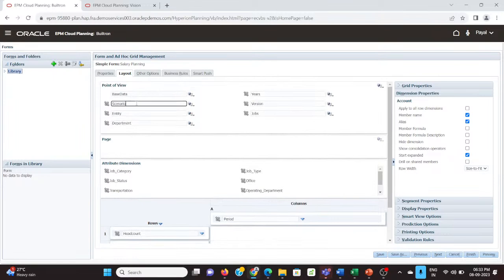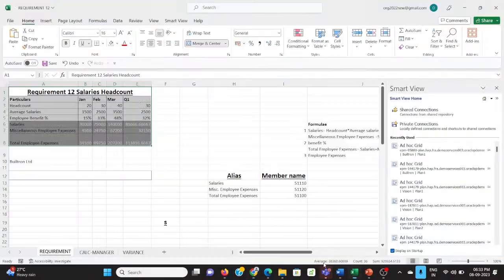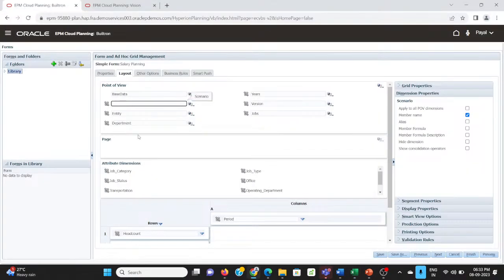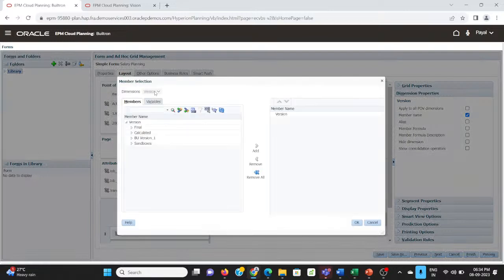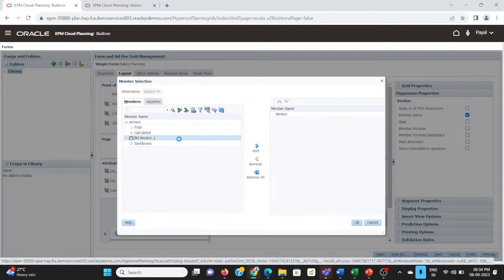Now select, I want, let's do it on actual scenario, entity 12,000, department 200, year financial year 23, version BU version, or maybe final version or BU version.